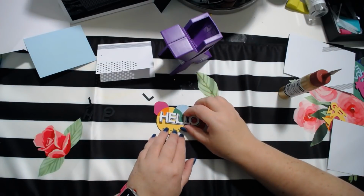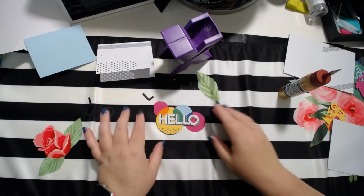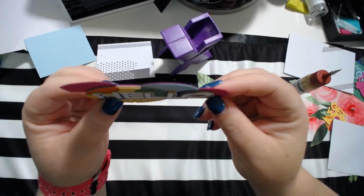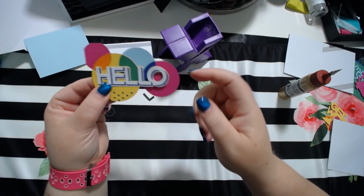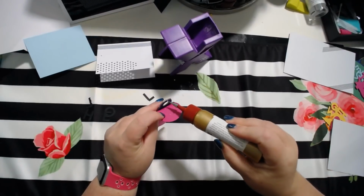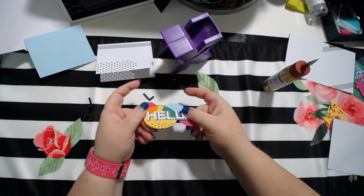But when you have all the pieces, it looks really, really difficult to know where the pieces go. Love this. And I love, can you guys see the dimension that it gives? Like it's thicker, but it just is so cool. Like this is so much thicker than just this piece. And I didn't glue this piece down, so I'm going to go ahead and add some glue here. And glue that. I love that.